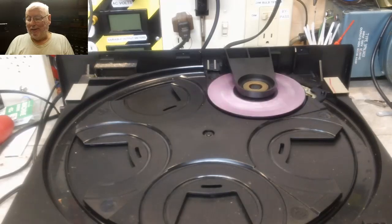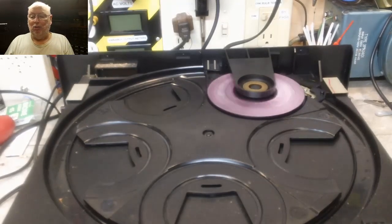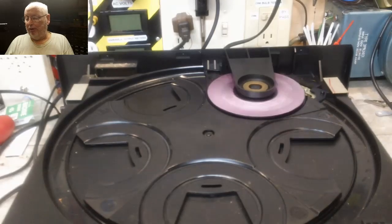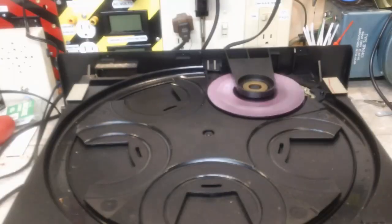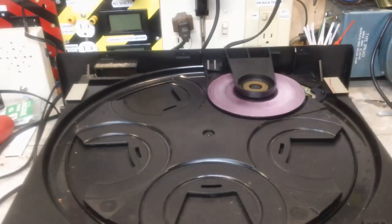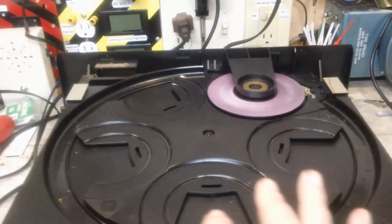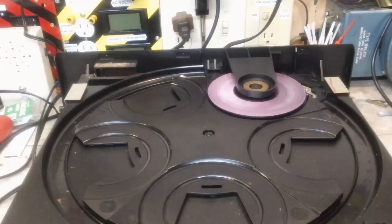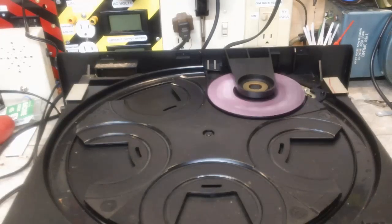So I brought it back with me, and I'm going to see if I can repair it. What you're going to see next is the actual disc player that I brought back, and we'll take a look at it and see what's happening with it. All right, you can see the disc is spinning. I do have it apart. It took me a while to figure out how to get this thing apart, but I did, and it is now working on the bench, though it took me a while to get it working.